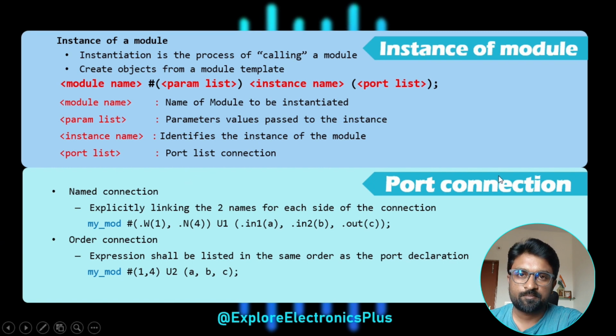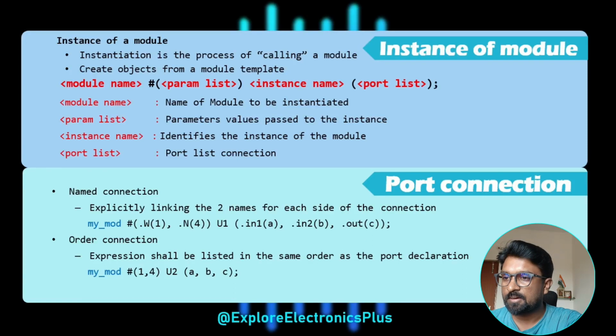And now the port connections can be done in two different ways. One is that ports can be mapped by using named connection. We can use the names of the ports and connect them, or else we can go with the order in which we have declared our ports in the modules. You can see my module hash dot w of 1. Here w is a parameter defined. While instantiating that, I am passing 1 as a value for that. Similarly, n is a parameter. And this is the instance name. Then here in1, in2, out are the input ports in my module. I am instantiating that and connecting to the top module's A, B and C. This is how we can connect the ports of the instantiated module to the external module.